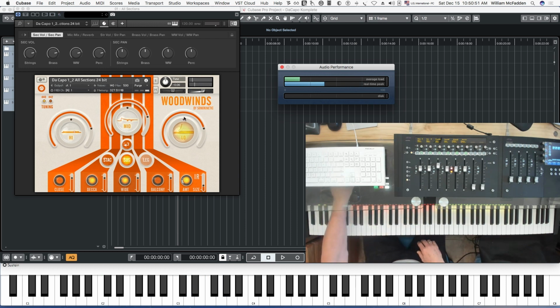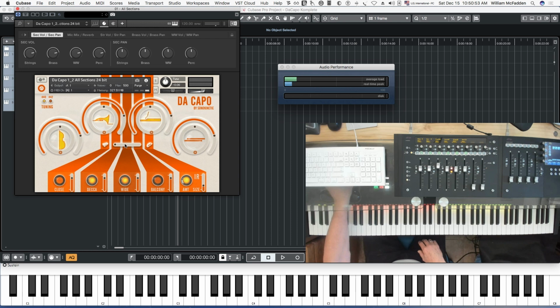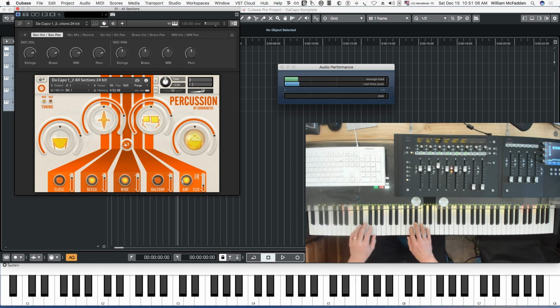Let's bring in the percussion. So we're bringing all of that in. It's all lit up. So now we have all of the sections combined.